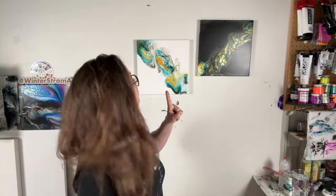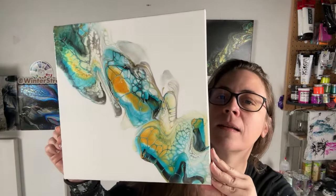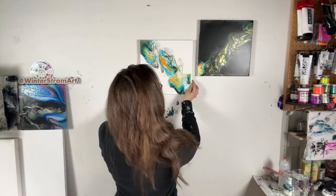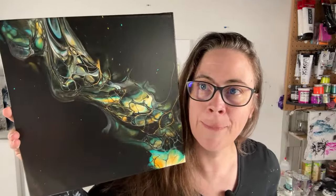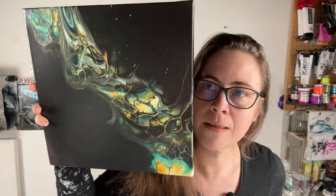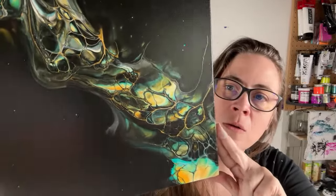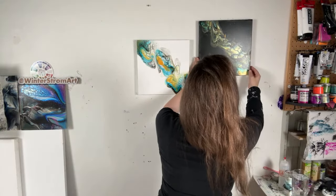Oh, by the way, last week, dry. Number one, that's the one with just a plain white background and swipes on top. And this is with the faux pillow with the hide and reveal technique. And this is still my favorite. It dried really good. And see that shimmer from the abalone is just so cool. And those two paintings are made with the same colors. Only one is on top of white and the other one is underneath black.